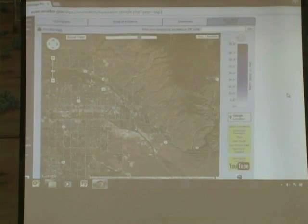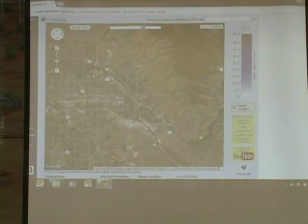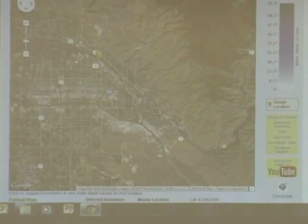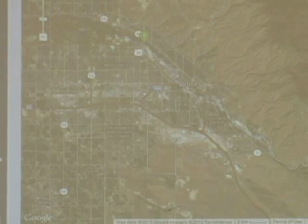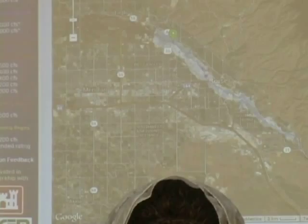If I go to that inundation mapping tab, one thing you'll notice is a slightly different look to this. So on the left-hand side here, the Boise office does theirs in flow. Flow or stage, it depends on what part of the country that you're in. One thing you'll notice as I scroll through some of these, is as I get higher up into the categories, you'll start to see some of this increase around the river itself. And those are the areas that are being inundated at these levels.